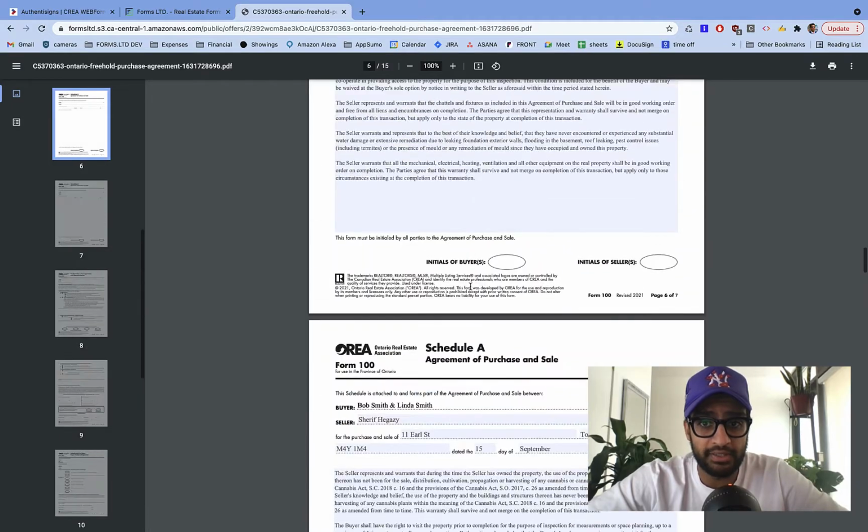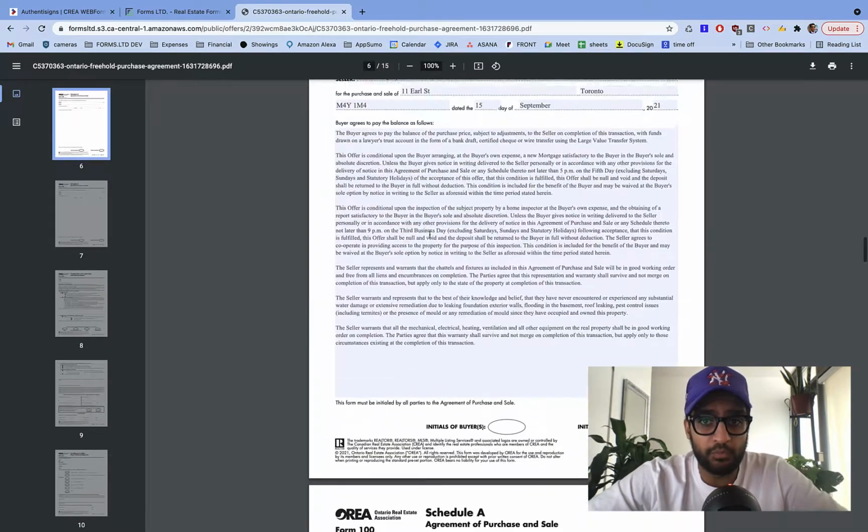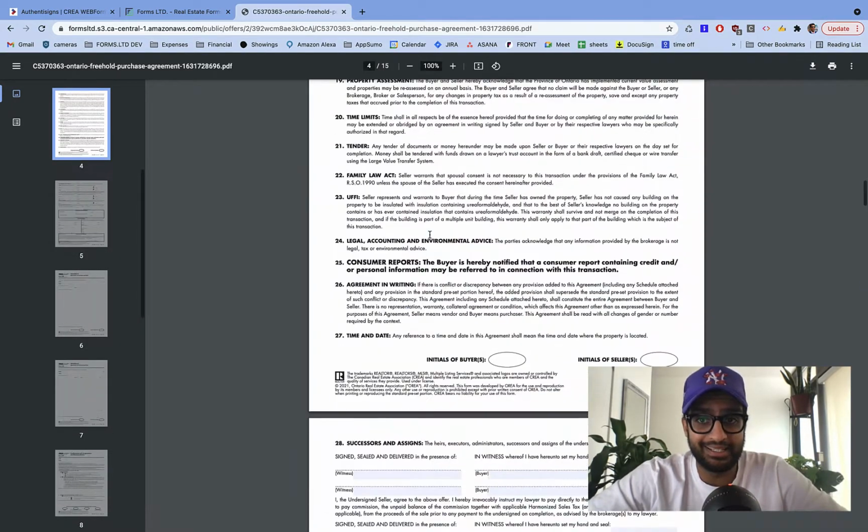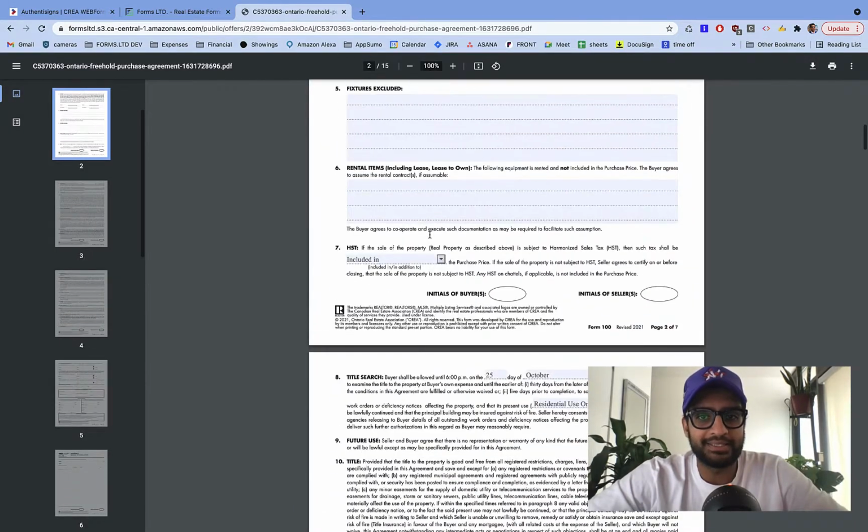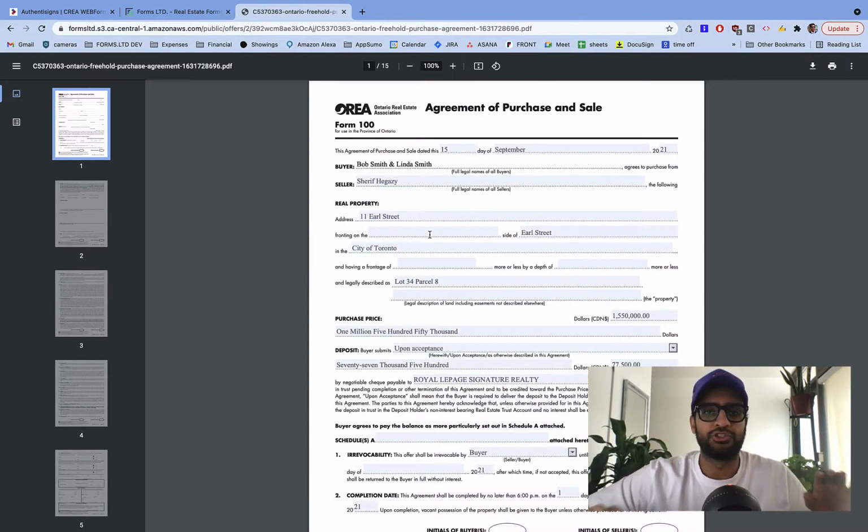You don't like a schedule in there? Go ahead and delete it. You want to add something more to the schedule? Go ahead and add another one. So this is an app that allows you to draft offers really quick and is very customizable.